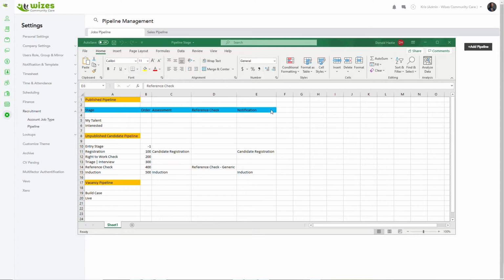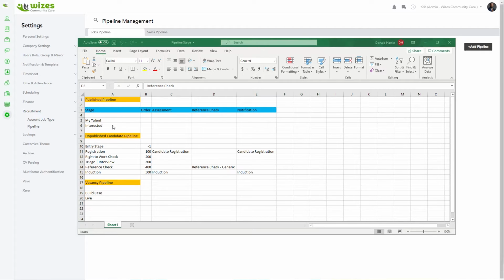However, you can imagine that in this case, we want a pipeline just to manage ad hoc candidates that are coming through. They're not coming through for a specific job, and therefore by default, those jobs are not published. So we need a process around an unpublished candidate pipeline. Just bear with me. If you don't understand the difference between the two, as we get through the next examples, it will become much more clear to you.